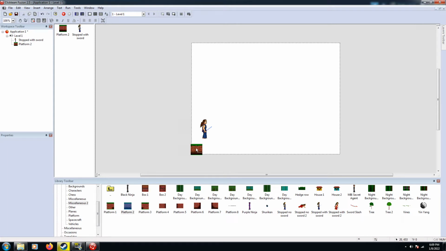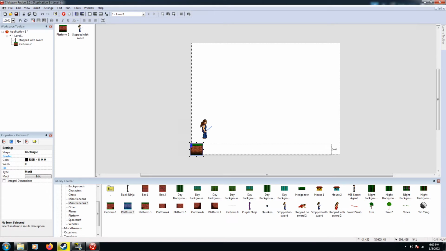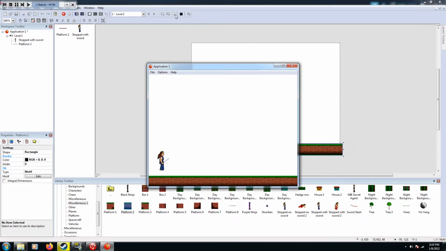I'm going to now select the platform once, and then twice until these little black boxes appear around the edges. Now I'm going to mouse over until I see the left-right arrow appear, click, hold down, and just drag that across the screen. We now have a character and a platform. But if I try and play the frame with the Run Frame button, which is the empty square with the small triangle beside it, as you can see, I cannot control this character. Nothing happens. It's very exciting.